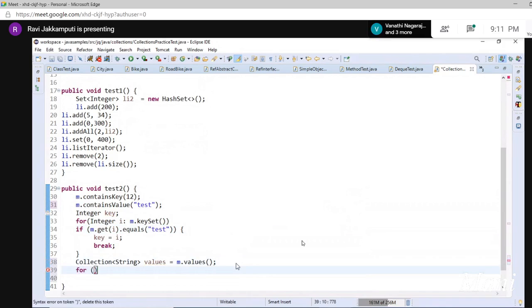Okay, for each string in the values. As it is a collection, we can use a for each loop on that. For all the collection classes, we have for each loop. If s dot equals test, then you can print some statement that found, and you can break, right? Yes, sir.